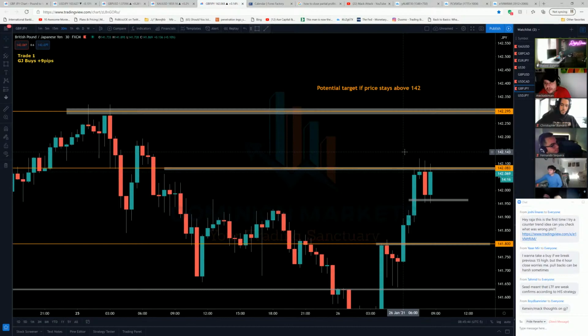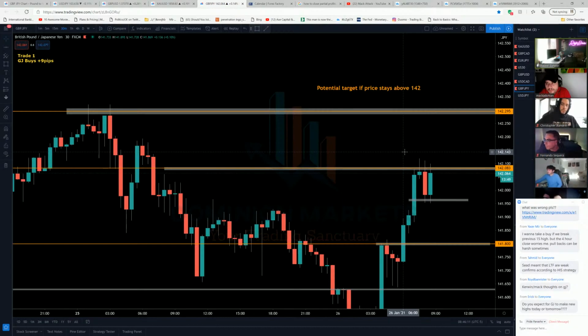Worst case scenario is that this 4 hour candle is going to try to break that area, and if it doesn't break that area with this 15-minute candle, then you're going to create a small range, because the next 4 hour candle is going to make a pullback towards support on the lower time frames, which means coming back down to 141.950, which is the fresh support that we just created.